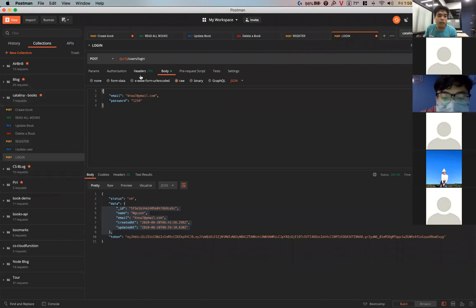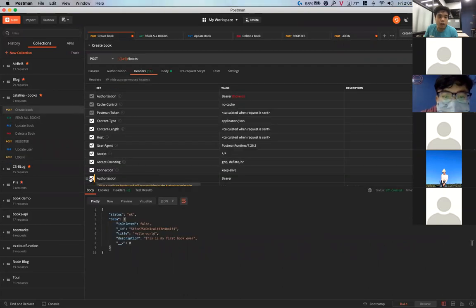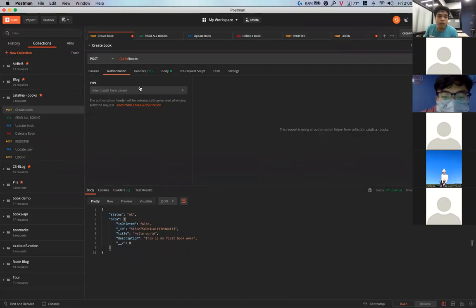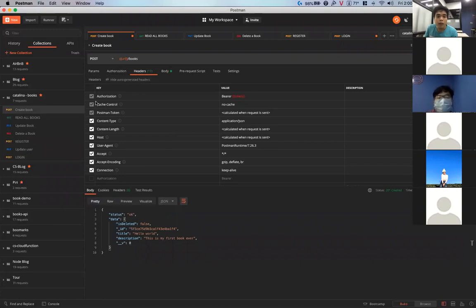Okay. So here on this book, you don't need this to be honest, but here you can inherit auth from parent. By default you have a key authorization, and there's bearer token.